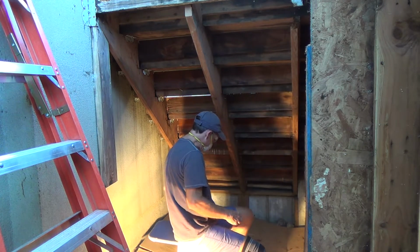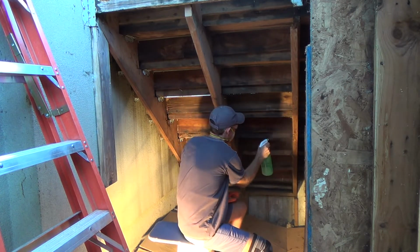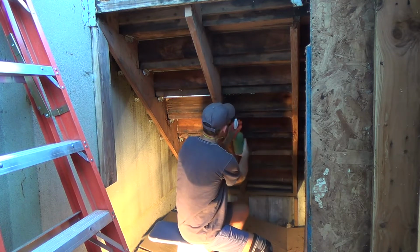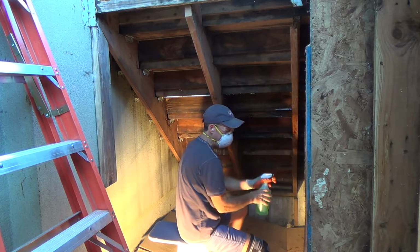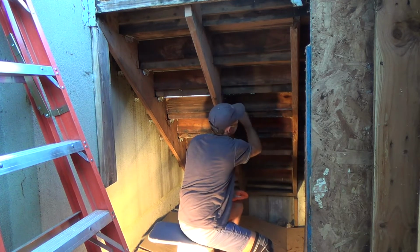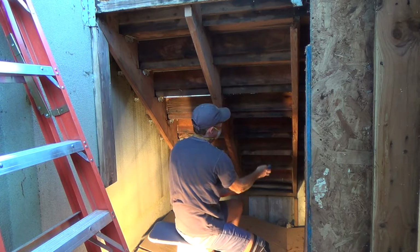I'm just sitting on my bucket here. All I'm going to do is spray this on. I'm going to let it sit just for a second, hardly anything. Now it's not going to be dusty, and I can wipe that up just with my damp sponge. And that's what I've been doing on all these steps.